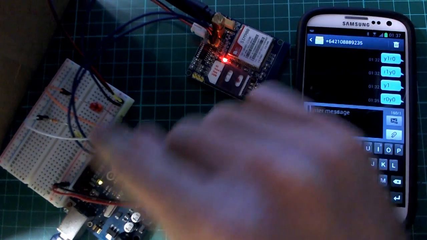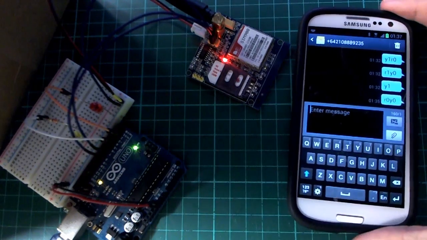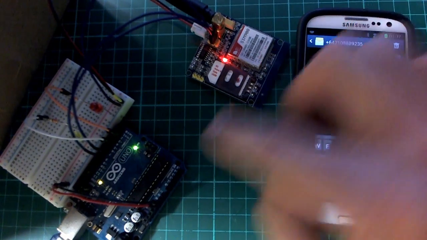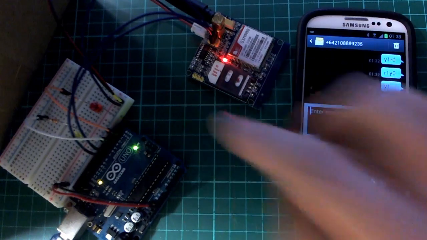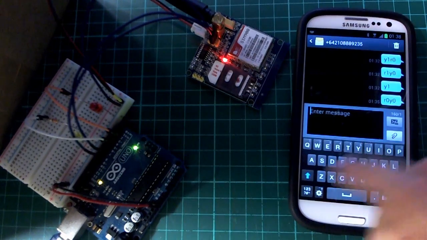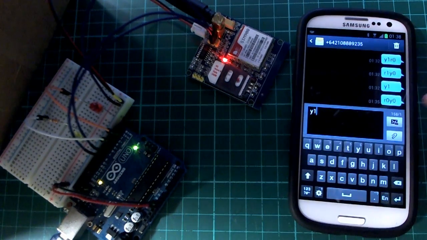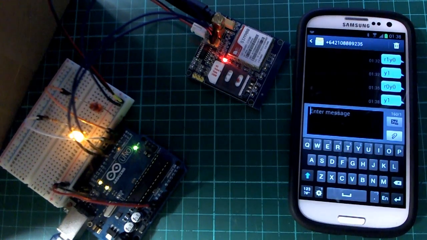But just as a demonstration of what we're trying to achieve here, I have a couple of LEDs there. There's a yellow one and a red one, and I'm going to send an instruction from the cell phone to this GSM module which is connected to the Arduino, and we're going to tell one of those lights to turn on. In this case we will say the yellow light should go on. Now this is going to take a few seconds for the message to get through, but we should see the yellow LED go on there.